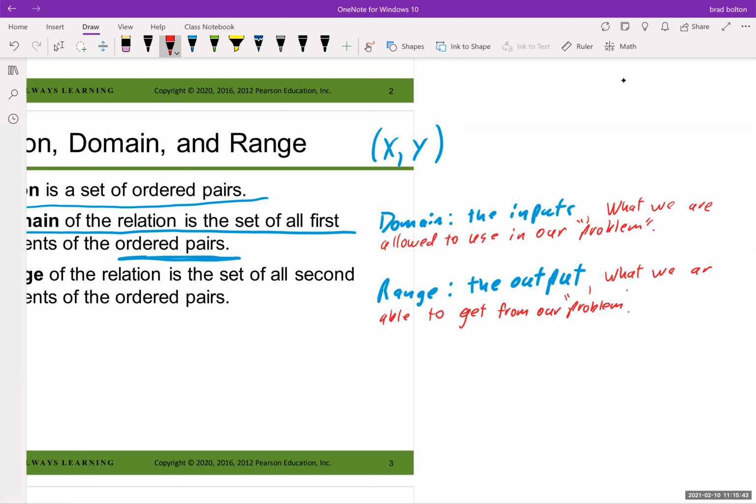Okay, so again, whatever we're working with, domain is associated with the x value, oftentimes, and the range is associated with the y value, oftentimes. Not saying it's the only thing, but these are things I'm trying to help you associate with what domain actually means. Domain is the inputs. Domain is what we're allowed to use in the problem we're working with. Range is the outputs. Range is what we're able to get out of the problem we're working with. There's other ways to talk about it, but I think that's enough. A lot of people associate domain with x and range with y. These are all just ways that we can keep track in our brain of what domain and range actually mean.